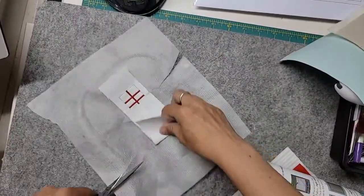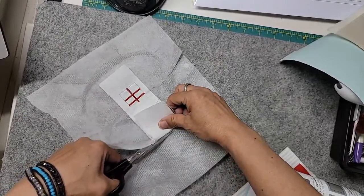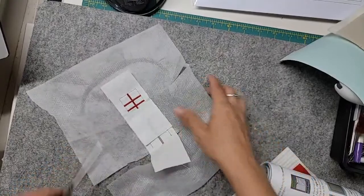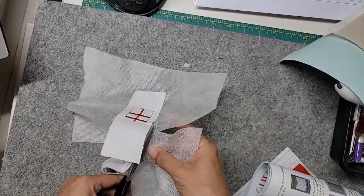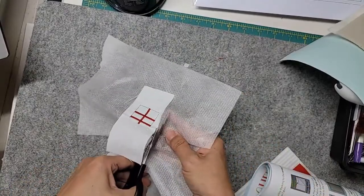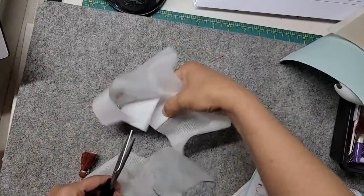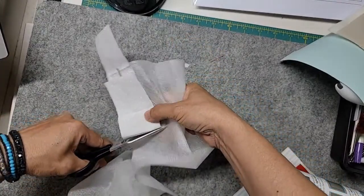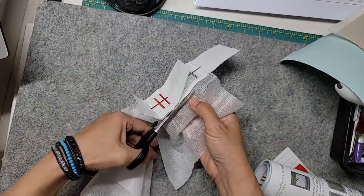Yeah, I think that would probably be a good idea if you're planning on washing this. Because the last thing you want is for this to bleed. If you haven't done that already, I love color catchers, and I think they work so well. So I would throw a color catcher in with this even if I treated the fabric or didn't. This, for me, is going to be something I hang up on the wall, and hopefully nobody gets their sticky, gooey holiday hands all over it. But it is going to be for the kids.